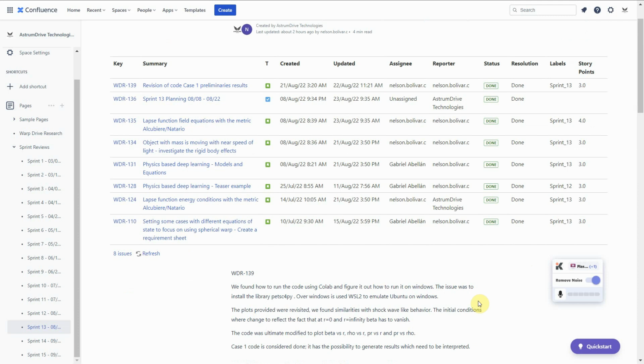I'm going to begin by telling you that we found a great collaborator, by the way. We're working on solving the differential equations that we already found in the field equations. And these field equations, of course, are complicated to solve. We have several functions that are unknown to us.